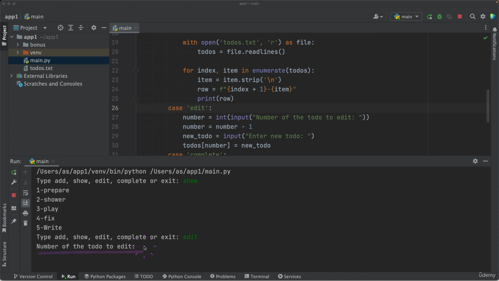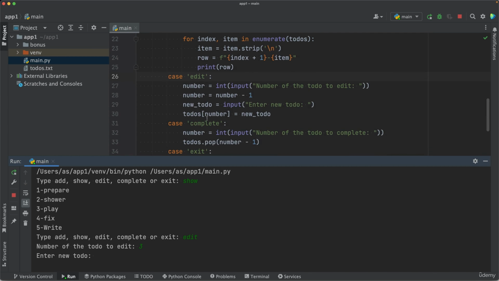Now, once we enter here a number, for example, if we want to edit number 3, we enter 3 here. So when we enter 3, our program subtracts 1 from 3 because list indexing starts from 0. So if we enter 3 as a user, actually we meant to say 2, the item with index 2, because this has an index of 0, this has an index of 1, this has an index of 2, so play has an index of 2. Therefore we get 2 here.